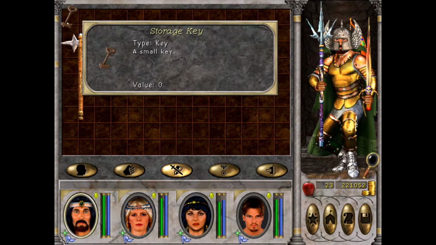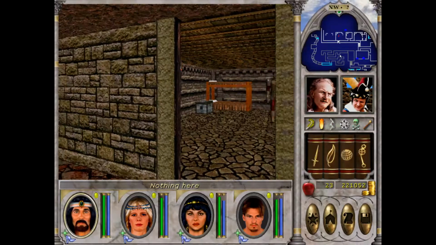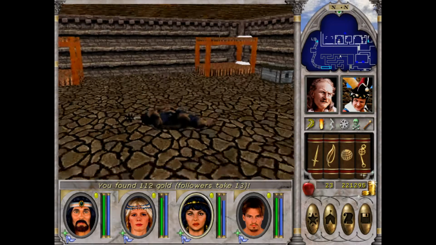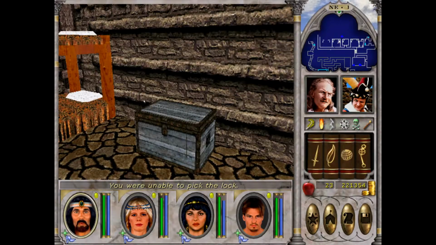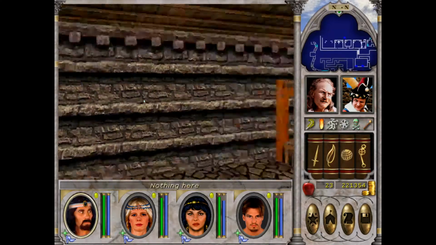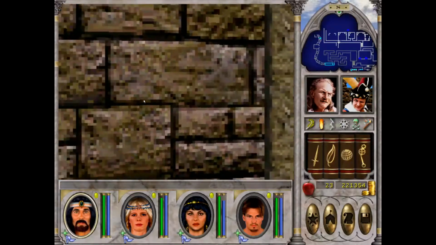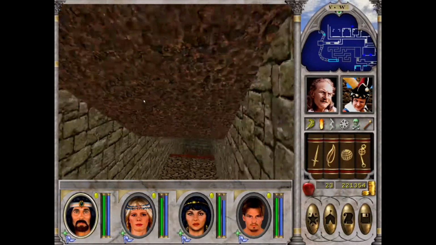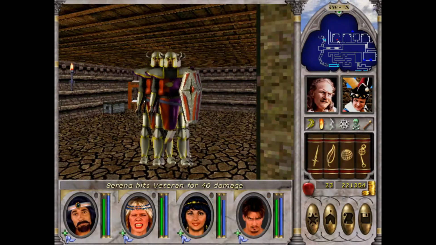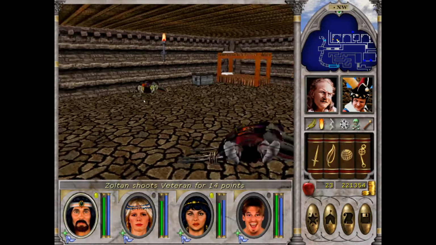I have one key here, but I actually need 2. Who's here? Thugs, okay. Unable to pick the lock again. Unable to pick the lock again. Now this is just a passage. Oops. Okay, something broke. Even more things broke.